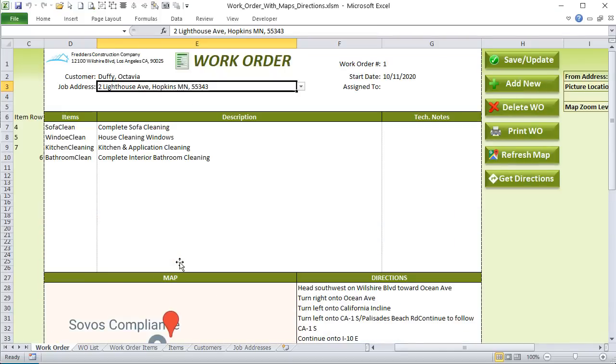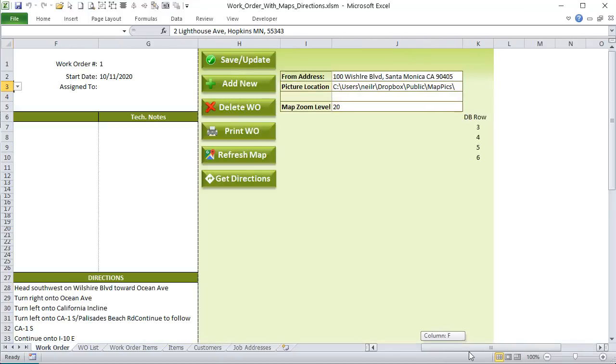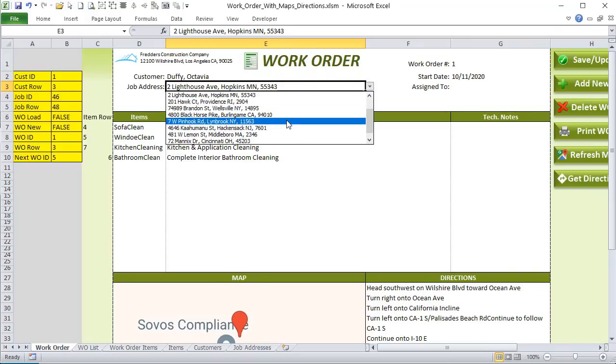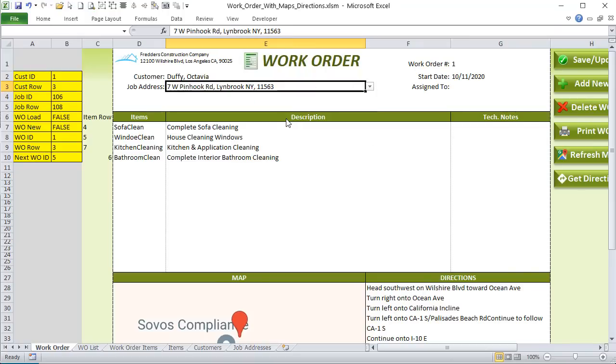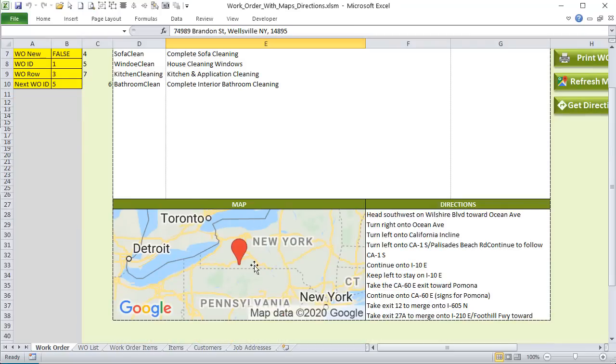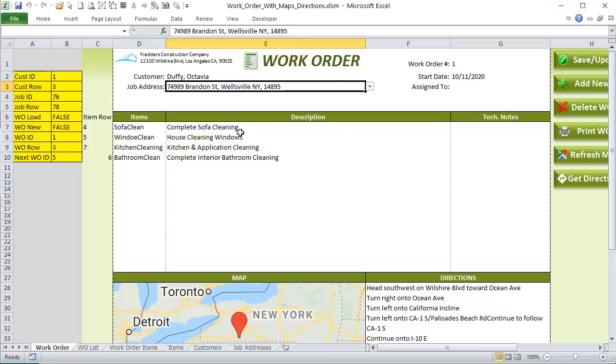So we're going to focus on just the zoom. If we use a zoom level that's out, let's say 5 or something really small, now let's change the address and take a look at what that might look like. Select a different address. With this particular address, you see it's going to be much more zoomed out. So we can really control the zoom feature.